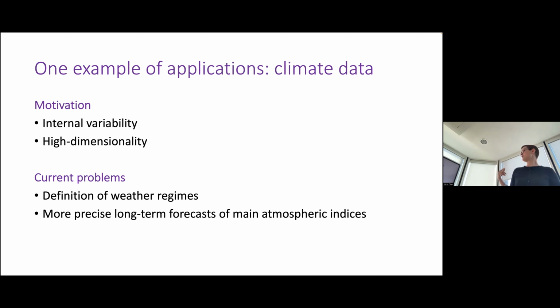This is work I have done, and am doing at the moment, on trying to better understand climate data. The motivation here is that climate data is definitely complex. There are many different problems with this kind of data. One is what is called, in the field, internal variability, which basically means that the signal one wants to recover is often of the same order of magnitude as the noise. So it can be quite tricky to recover the signal.